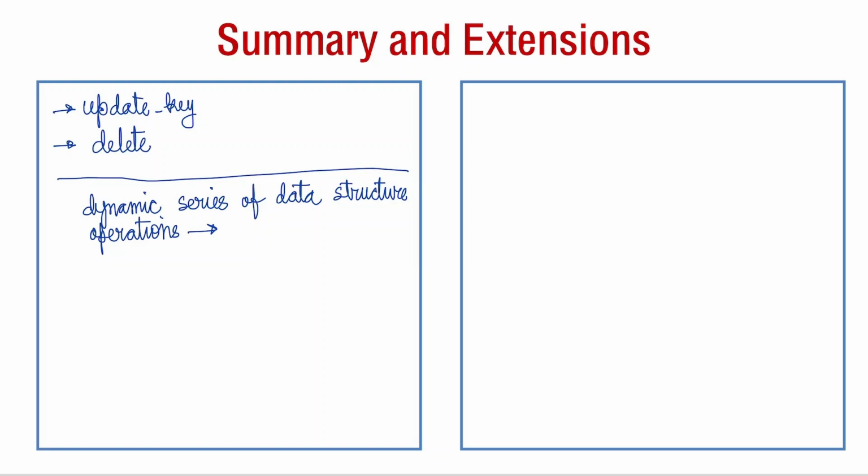Heap sort is only one way to operate this heap data structure, but this heap data structure could be operated in multiple other ways, and there are several extensions that we want, several new operations that we want, and we shall study all this in the subsequent lecture, and we shall see how we can implement a very important data structure called a priority queue with a heap, and see how it can be applied to various other operations.